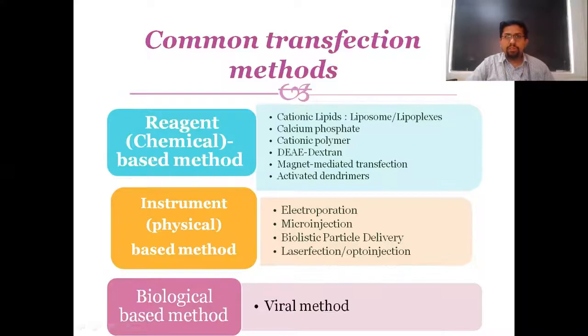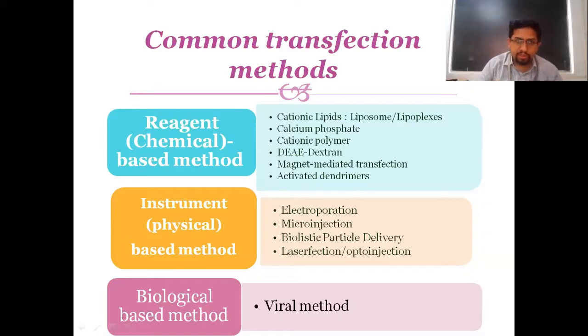Okay, so just to repeat the methods till the rest of them join. There are three broad methods of transfection. One is the chemical-based method, and the other is the physical-based and biological method. In chemical-based, you're going to use different chemicals which will interact strongly with the negative charge of the DNA molecule and help it to enter the target cells.